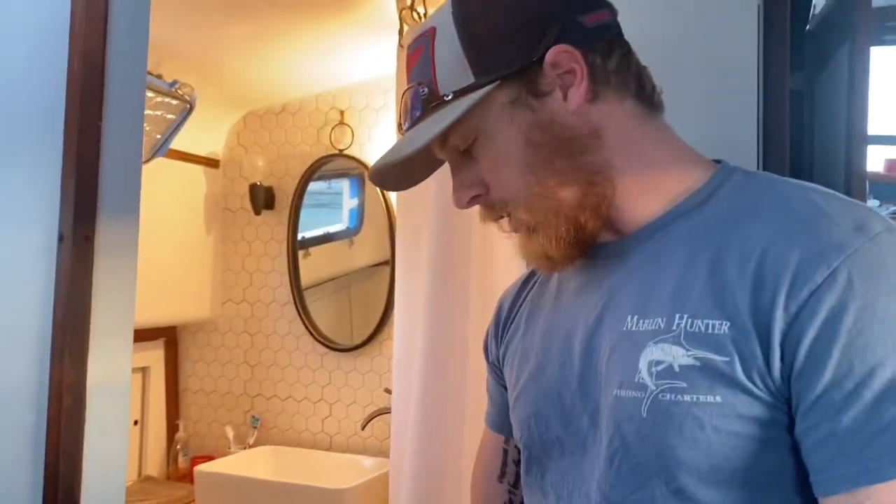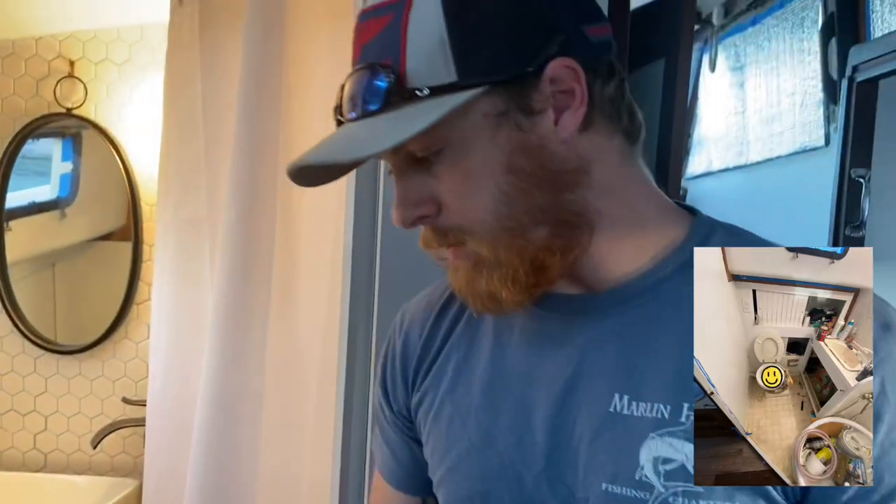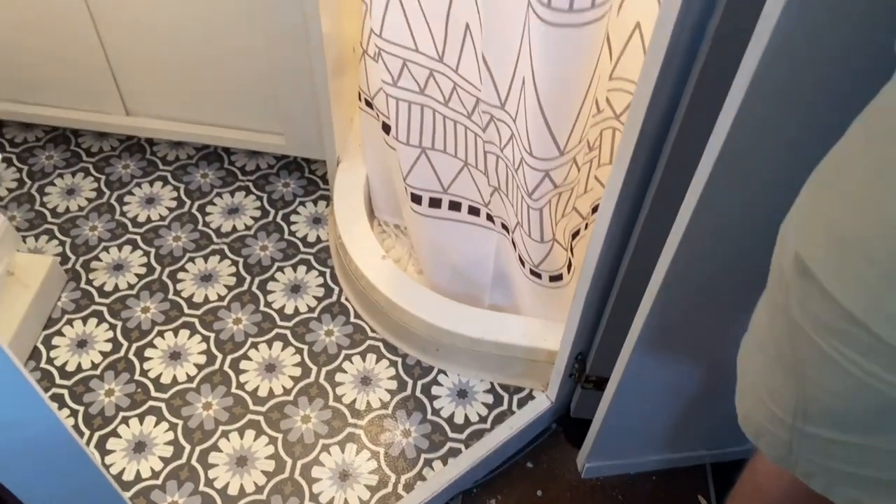Jeremiah is going to show you the bathroom, which is one of my favorite updates — we're almost done, just missing two little doors. This is Jeremiah's favorite part because he worked so hard on it — it was challenging and stressful at times, but we made it work. Down here we have brand new flooring: a peel-and-stick floor. Instead of ordering one full sheet we found a kit of ten 12-by-12 tiles for about eighteen dollars. The hardest part was getting it to follow the curve and still fit underneath the cove base.